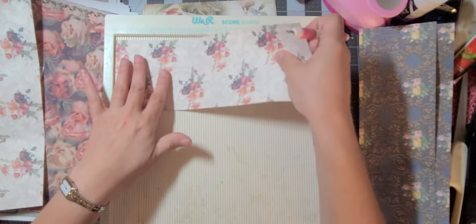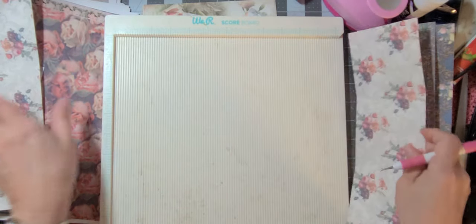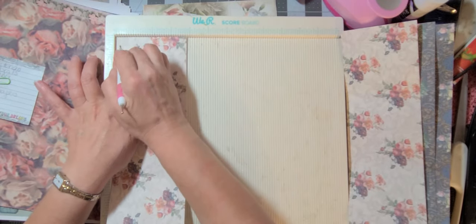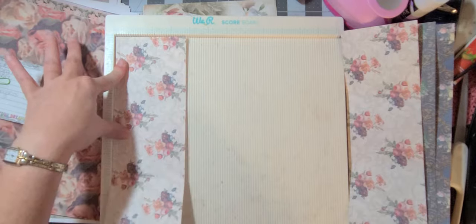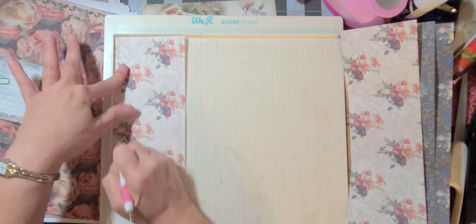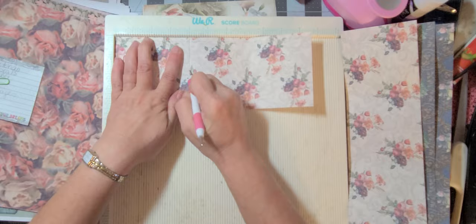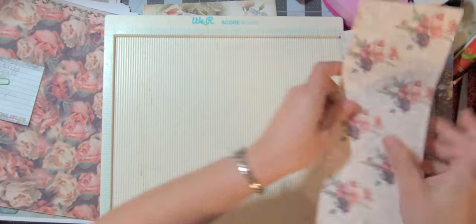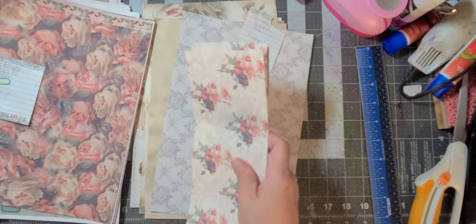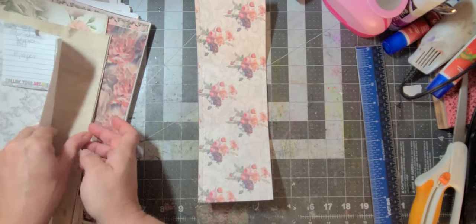Alright, 3.5. And the last one, 1/4 inch. Flip our paper, 1/4 inch. And then 3.5. Well, this one's going to be at 4 because I went to 4 by accident. All right, let's get rid of our scoreboard, and let's find our papers.